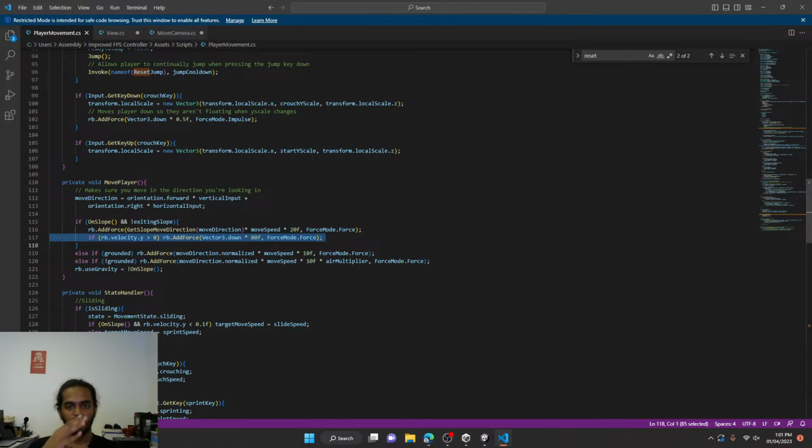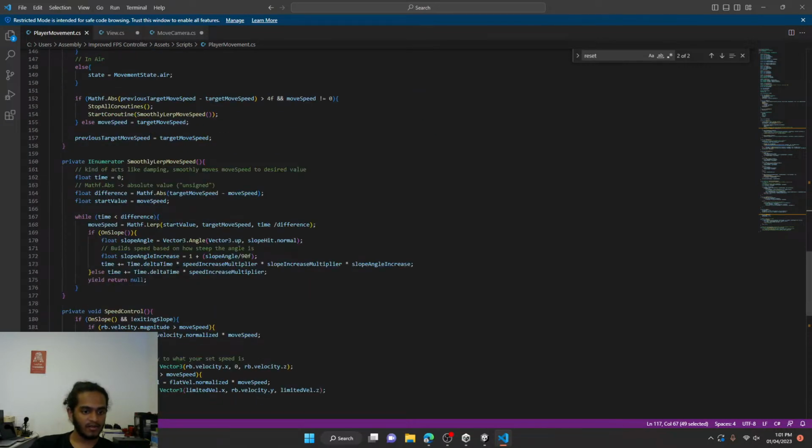Now, if we're moving upwards, we have to travel a further distance within the same amount of time. So what ends up happening is the game will automatically increase your speed, so you're moving the same distance within the same time. We don't want that to happen when we're on a slope, because it doesn't make sense. It acts like a weird speed boost. So what this does is, again, it limits your control. So if you're going in the up direction, then you'll add a slight downward force to keep you in place.